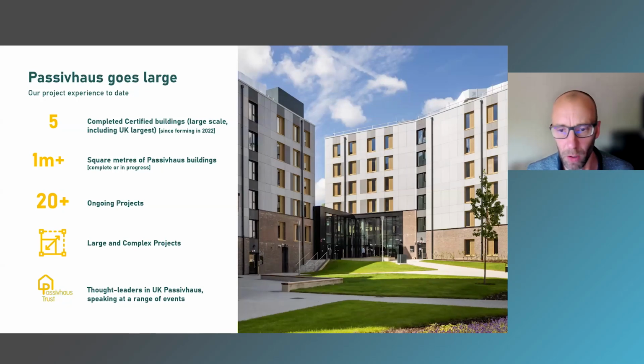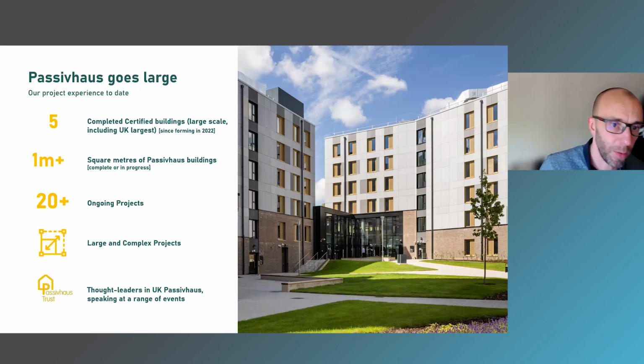I think I'll probably just close out really by saying outside of London, we're finding a lot of Passivhaus interest as well. What you're seeing on screen there is a student residential project, which is, I think, currently the largest certified building in the UK, but I believe it's about to be knocked off its top spot by other projects. And that is Herdown View, near Bristol, for the University of West of England.